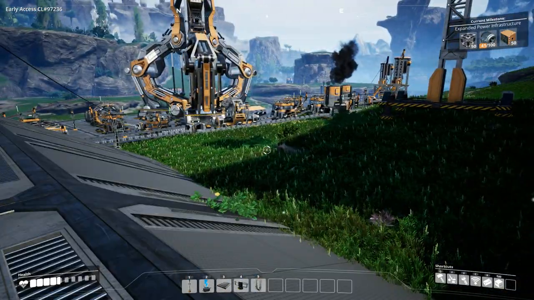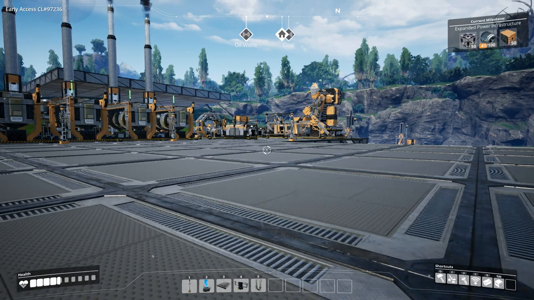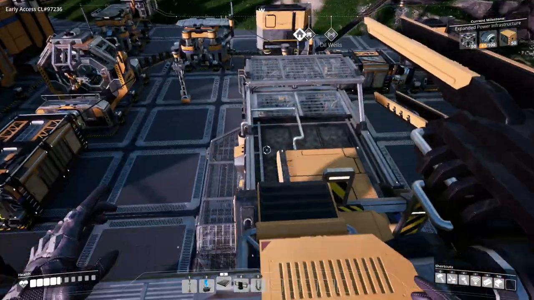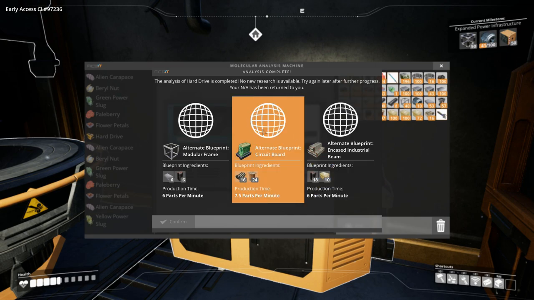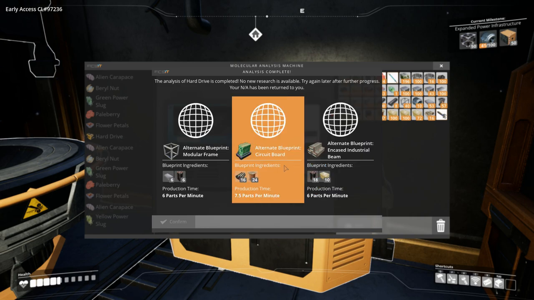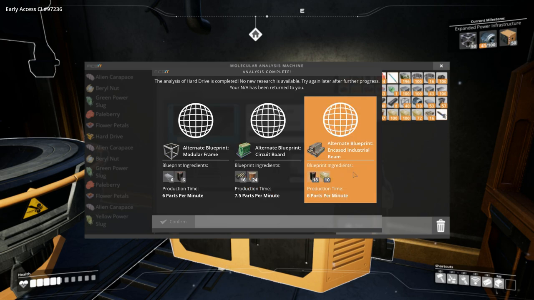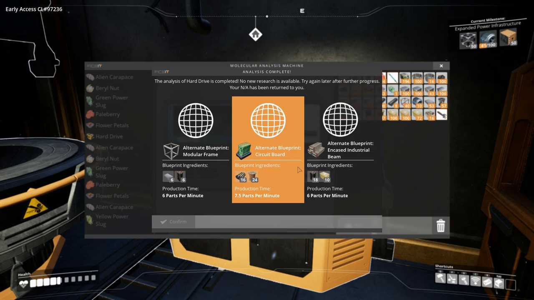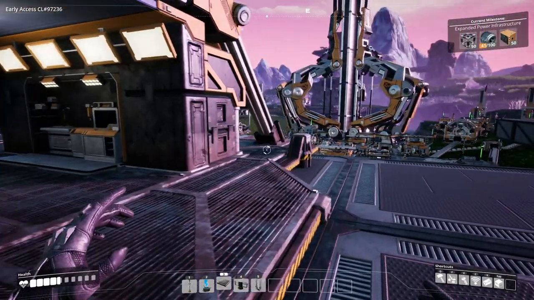All right, so nothing new except for that. Let's jump to the end where we had the analyzing part finished. Okay, so now let's see if we are done. Great, so the hard drive was analyzed. This means that we can now get another alternate blueprint. So normal modular frames, circuit boards, or encased. I don't know. Let's just take one, and I will find more hard drives and eventually we'll have all unlocked. So the only thing I need to do now is to research.